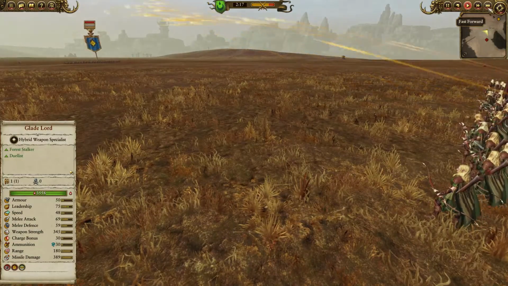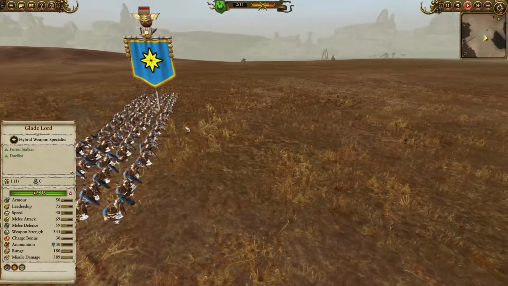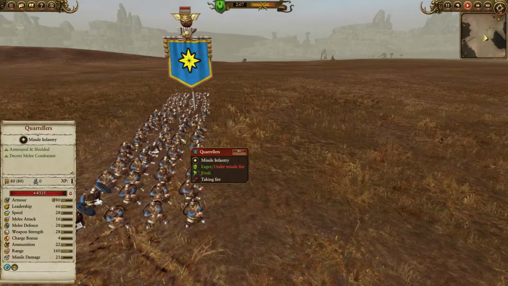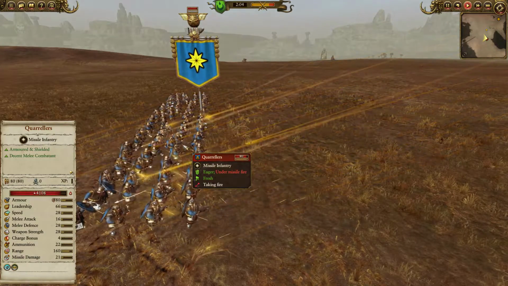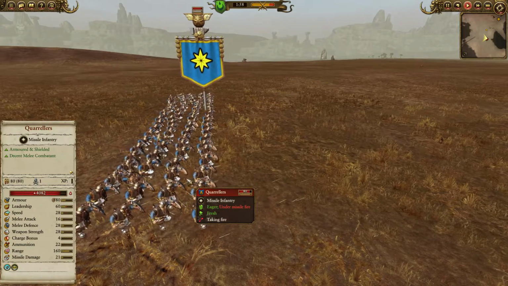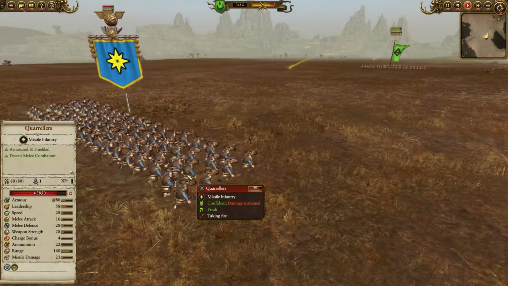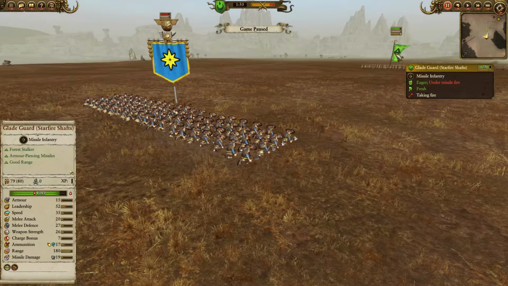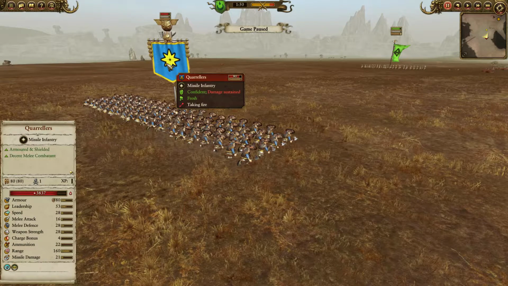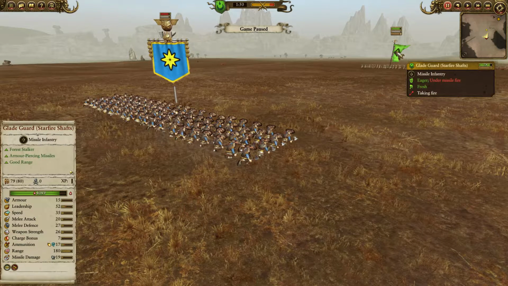So yeah, now we are starting to fire against those Quarrelers, and we have the advantage. The Quarrelers are only now starting to fire, but the Quarrelers do have shields. Even if it doesn't seem that they are using them, they are actually blocking some percentage of the attacks, and the Quarrelers will shorten the distance, because at that distance they will lose to the Glade Guards. As you can see, from the health damage for this unit and this unit, it's clearly seen that from the maximum distance, the Quarrelers will lose to the Glade Guards.